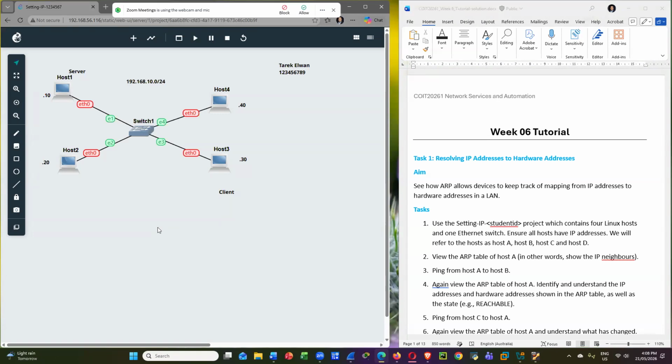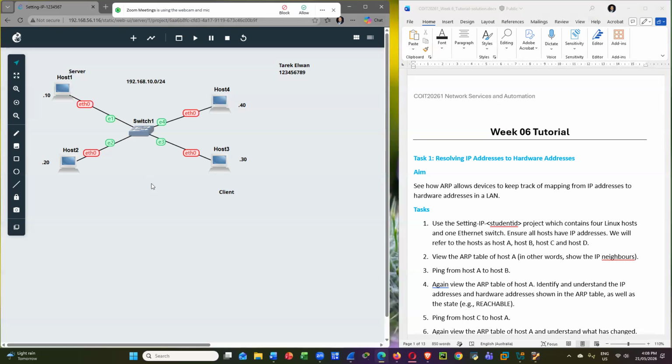Let's see what will happen. What we ask you here is to check what we call ARP. If you don't know what ARP is, go over the lecture, which has more details about that. The basic concept is that layer 2 switches do not understand IP addresses.